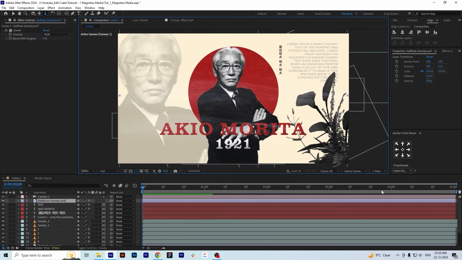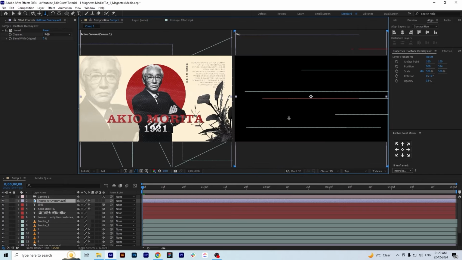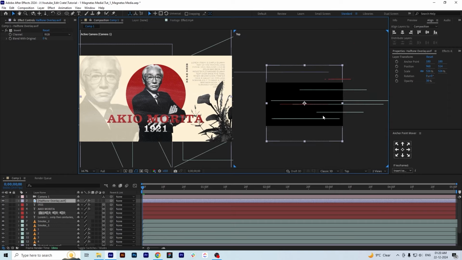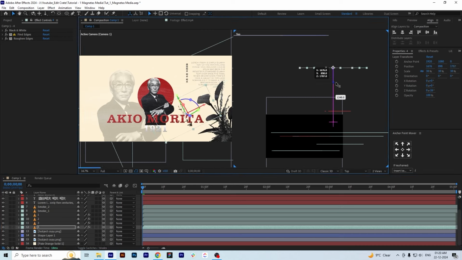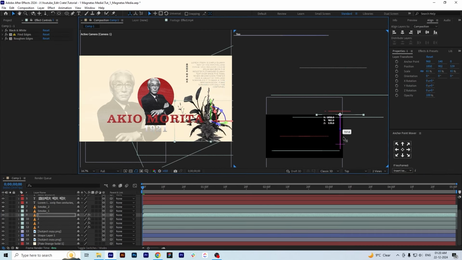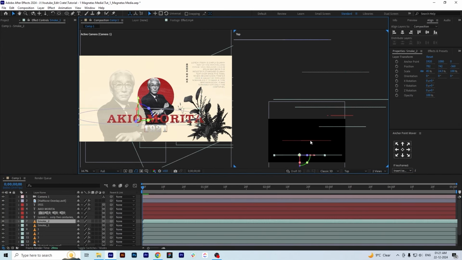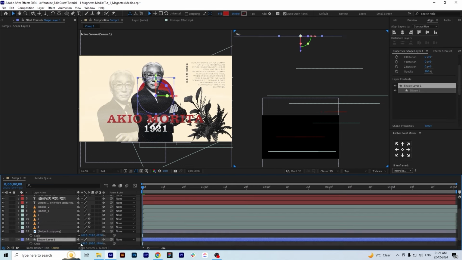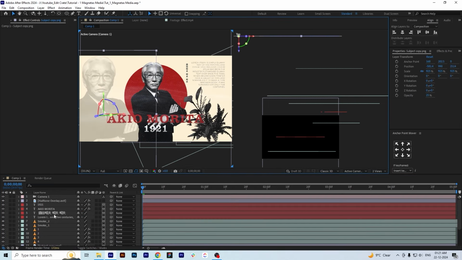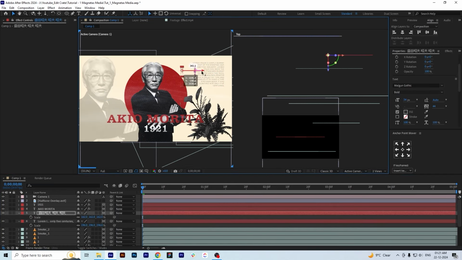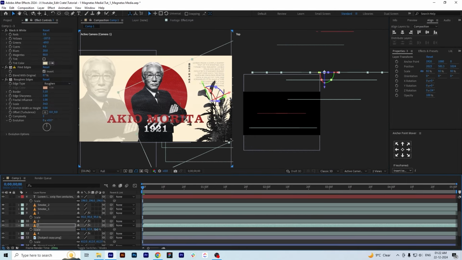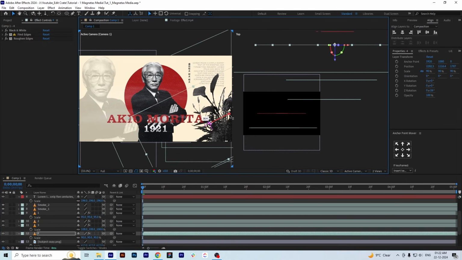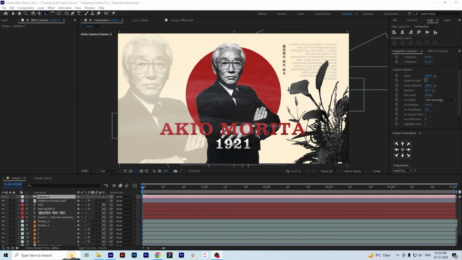I am changing it to 2 View mode again. So I have aligned everything here in the 3D space.